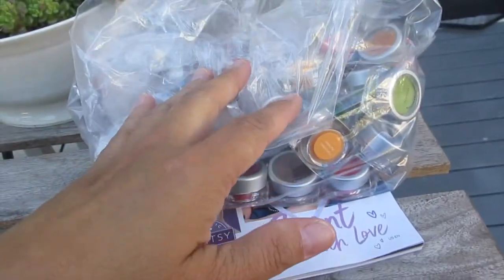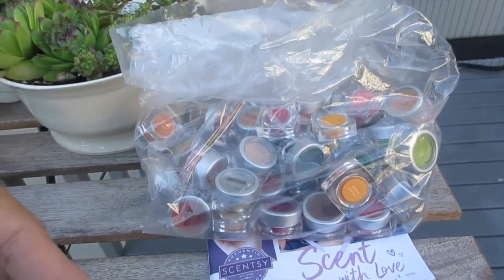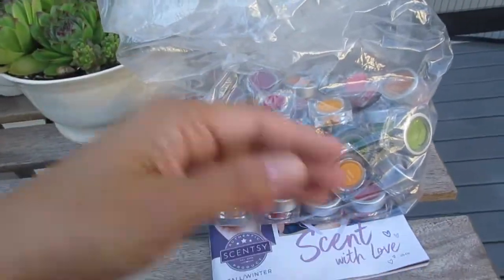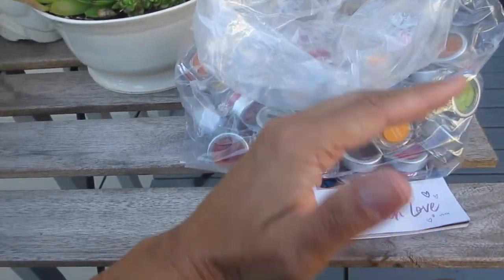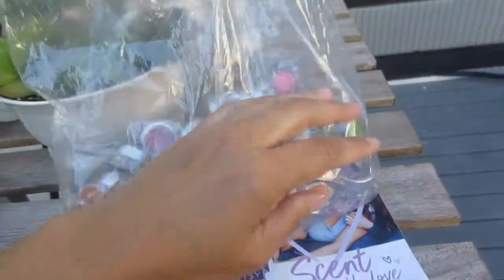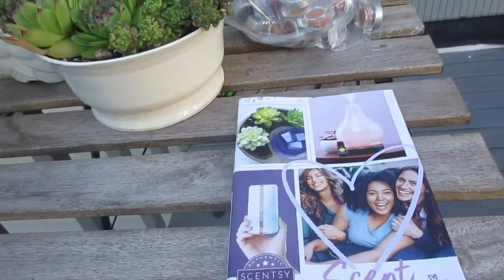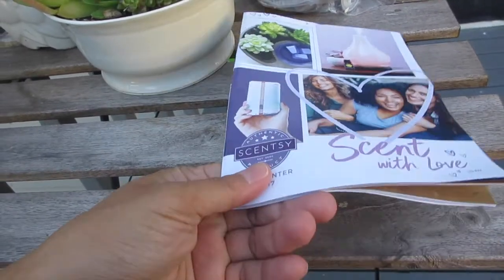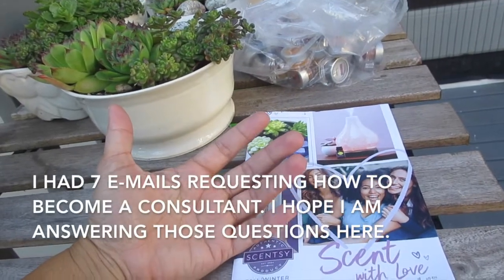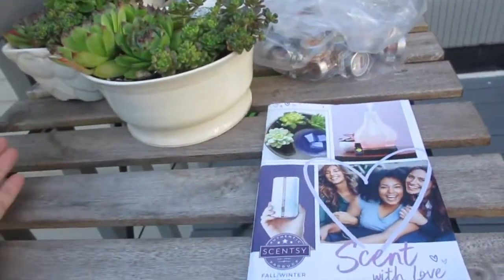As a consultant, once you invest $99 you have everything. Every transition — moving from spring and summer to fall and winter — all you have to do is spend a little more for your transition set. This is my transition set and it's just $12; these are the new scents for fall and winter, a pack of 25, and with shipping and handling I paid about $35 total.